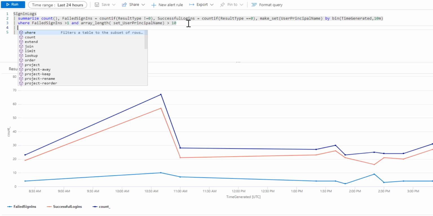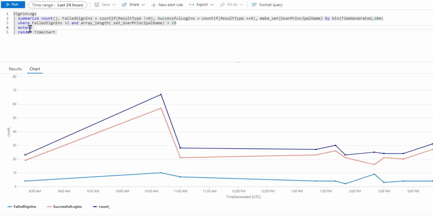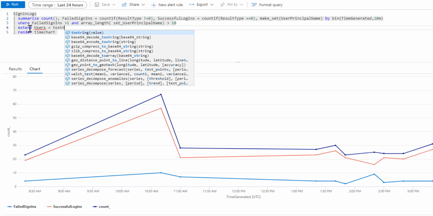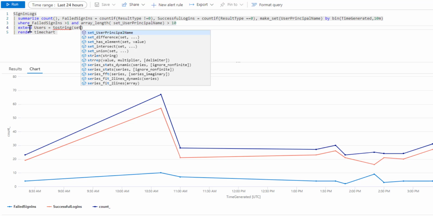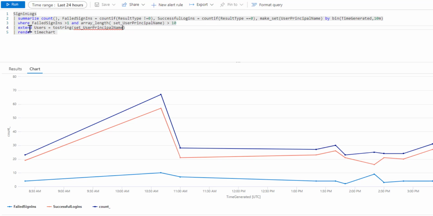Because we have the usernames in an array, we are going to convert that into a string so that it can be plotted in the chart, right? So we're going to extend users equal to tostring, and we would say set_UserPrincipalName.